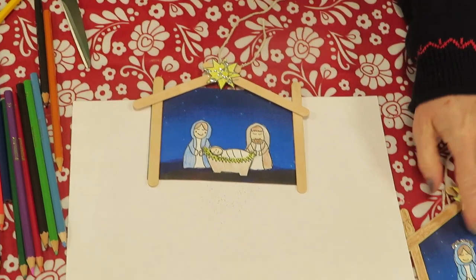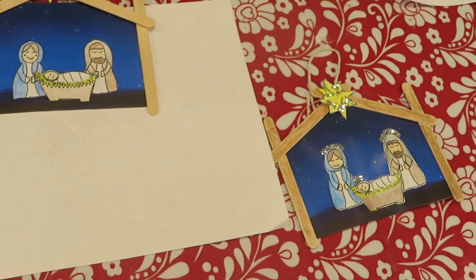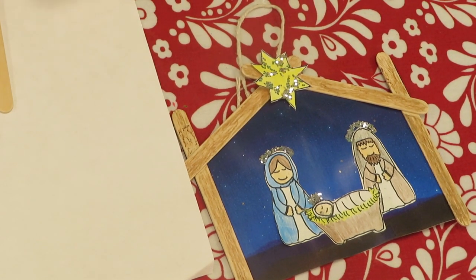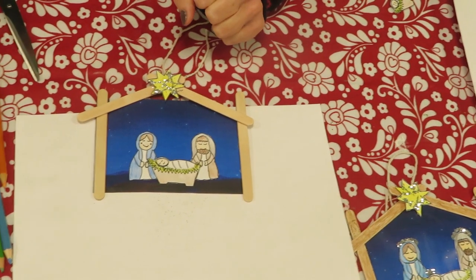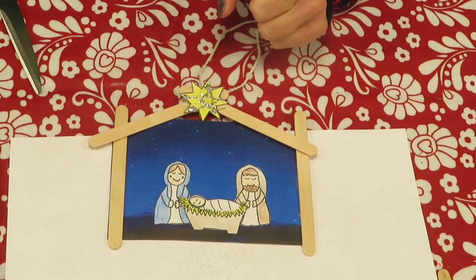You might have seen, I don't know if you know what these are called, but when we think about Mary and Joseph and Jesus, we often remember just how holy they are because they were sent to us by God. And so we put a little halo on top so we can see that they were really special and chosen by God and that Jesus was God's son.